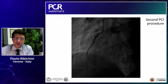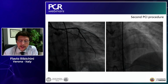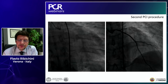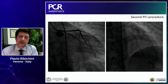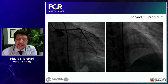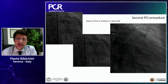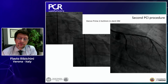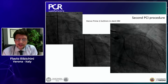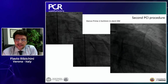But after only 6 months, he had stable angina again, so he came back for a second procedure. You can see the right coronary artery is dominant and normal, and here it is, a diffuse subocclusive restenosis of the small stent in the circumflex and a focal tight stenosis on the big LAD. Another operator took care of this patient. At this time, the everolimus eluting stent was in fashion, with the strongest evidence of safety and efficacy, and that was the choice at that time.